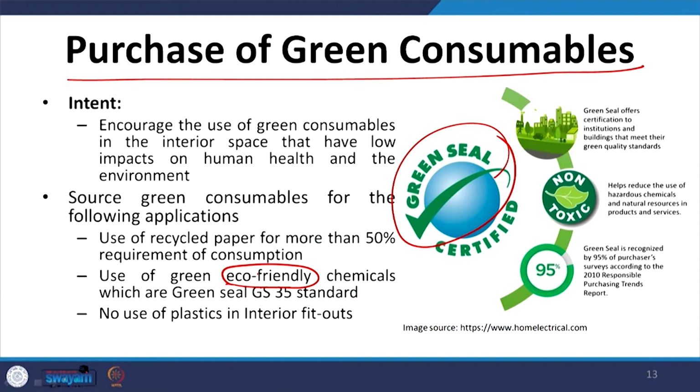To comply with this particular criterion, we have to source green consumables which are certified, say Green Seal certified, or there may be other certifications available in different countries. Unfortunately, as of now, we do not have in India any such certification which certifies green consumables, but we have to make an informed choice. We still have a lot of organic products available for day-to-day cleaning in building interiors. So, we have to select these eco-friendly products which are free from toxic chemicals and do not release any fumes. So, we will close this particular lecture here.